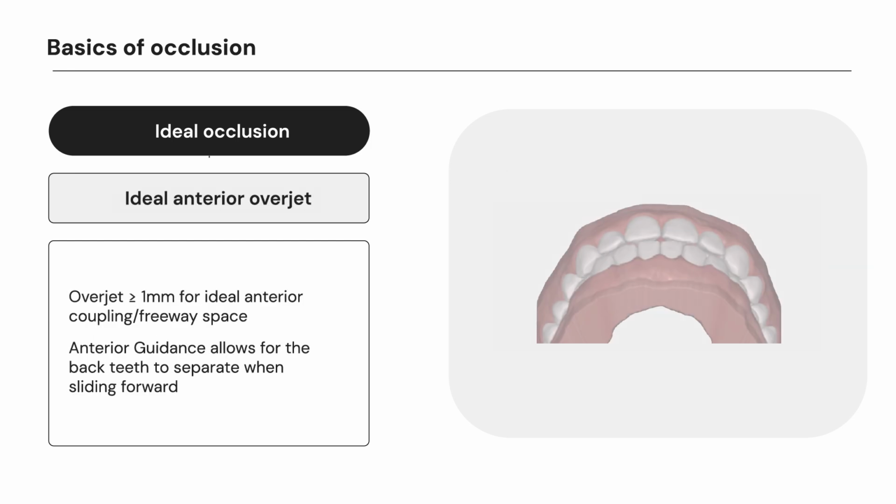Now let's take that mouth and tilt it up a little bit. We're going to talk a little more about ideal occlusion, and with it tilted up, we are now looking at the overjet view of teeth. For an ideal overjet, we would like to have a little bit of freeway space. I want just a little gap between the top and bottom front teeth. Some people would like to have them touch, but if they do, it's barely. They should barely touch, if at all.